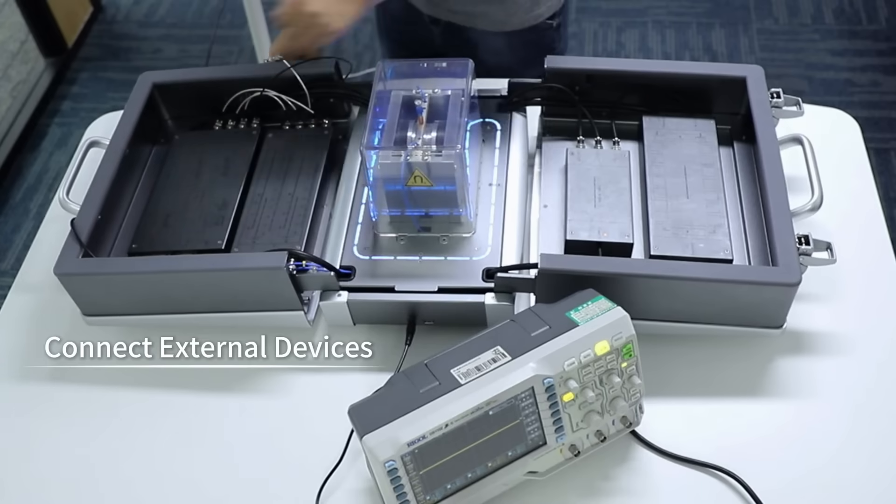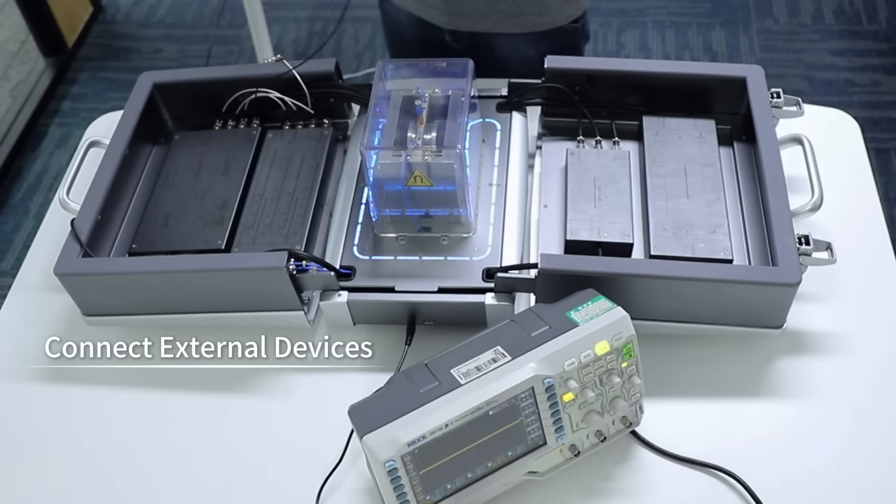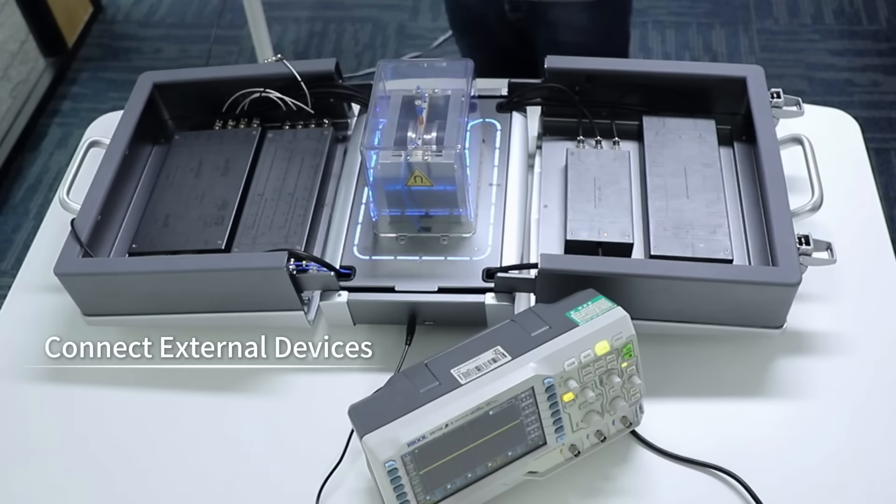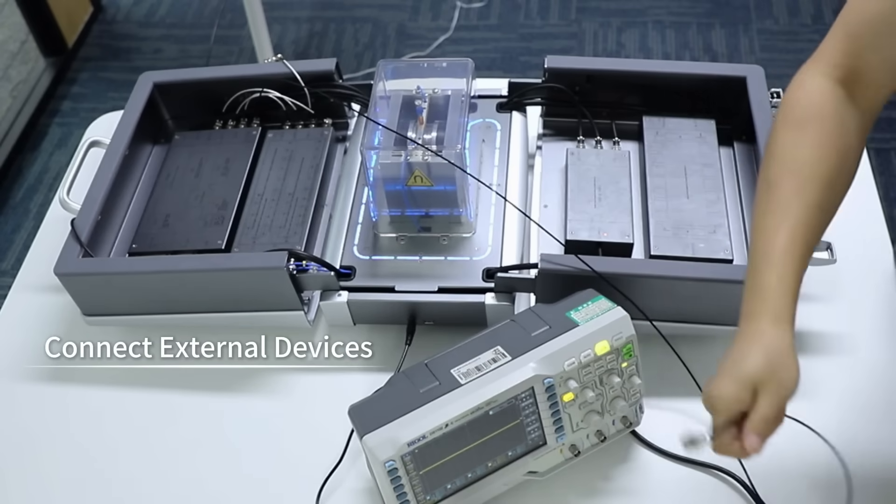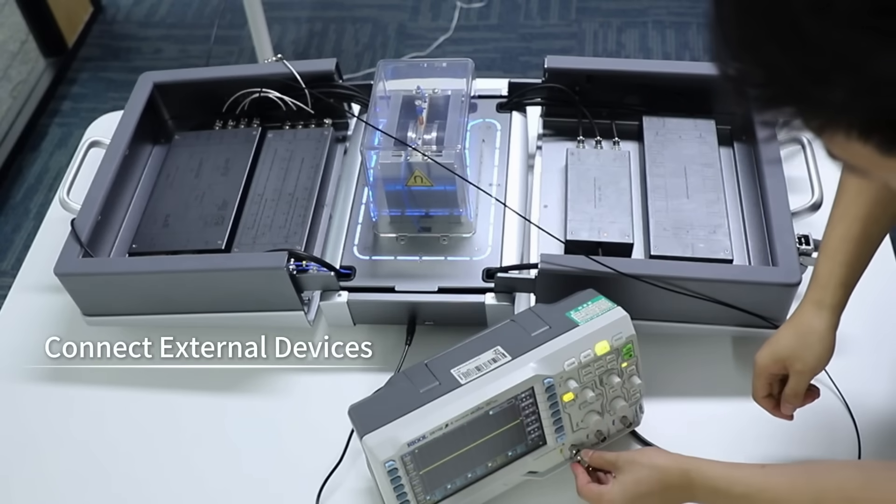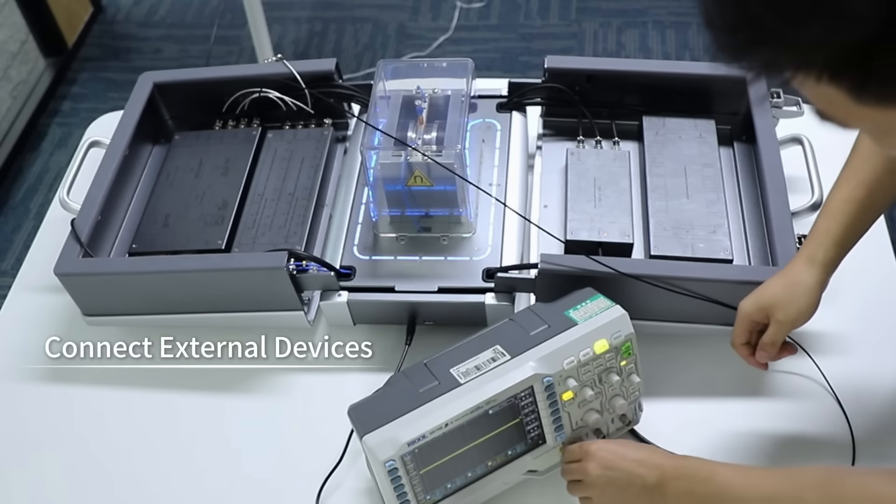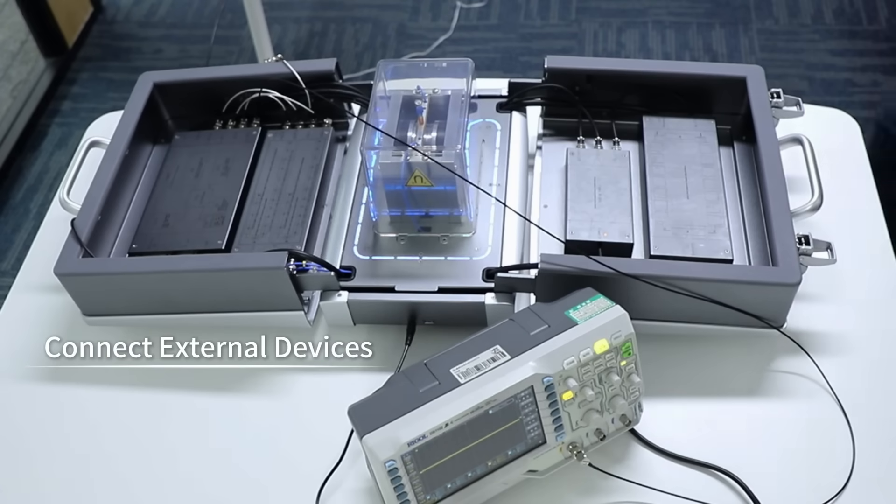The oscilloscope can be used to analyze the arbitrary waveform signals emitted by this device's radio frequency system. The signal source can be used to generate a variety of test signals that can be captured by the device. The spectrum analyzer can be used to analyze the frequency domain information of the radio frequency field generated by the device.